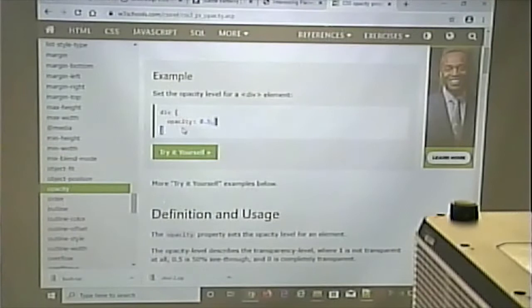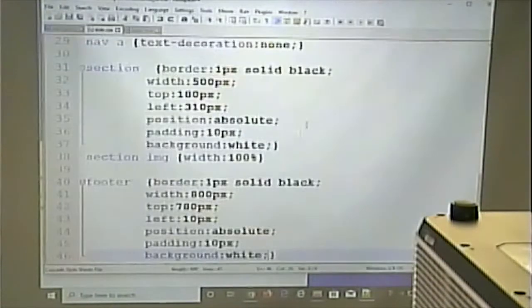Opacity of 0.5 is half see-through. It would be like, well, I don't know, I was going to say those curtains where you can see the light through it. That actually would probably be a higher number. The higher number is more solid. So an opacity of 1 would mean it's completely solid. You can't see through it at all. And an opacity of 0 would mean it's like glass. You can see right through it.